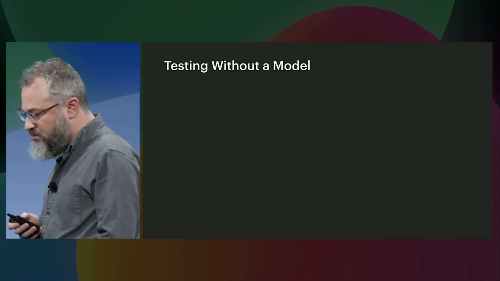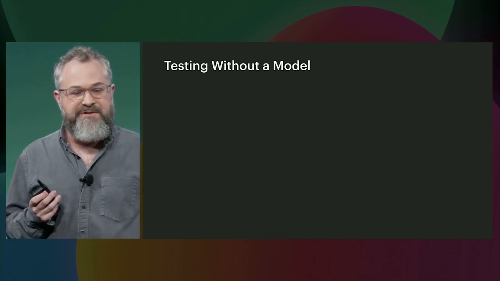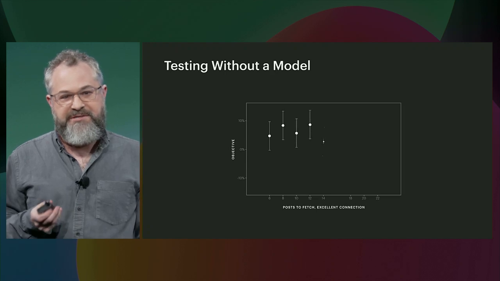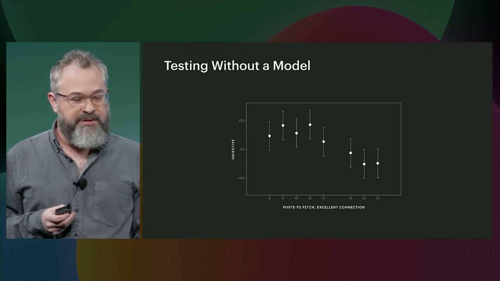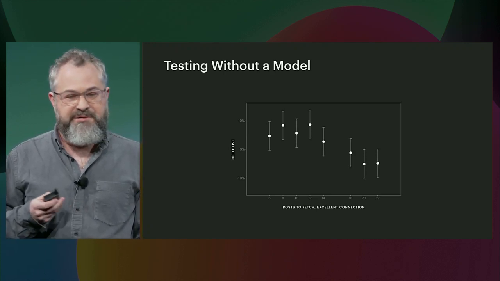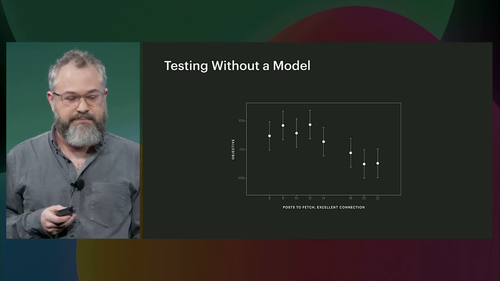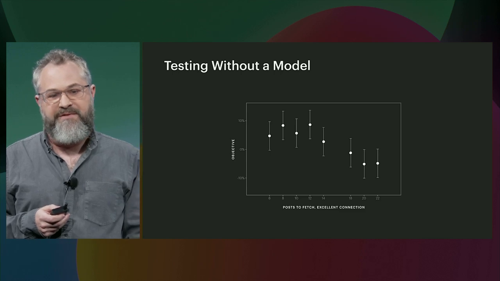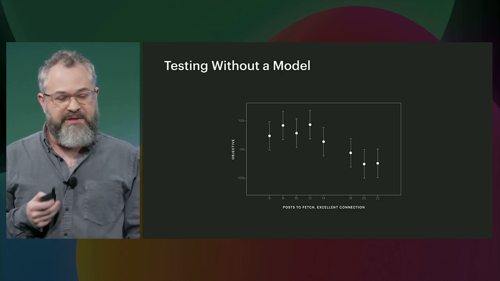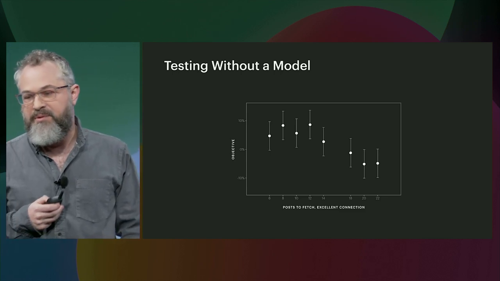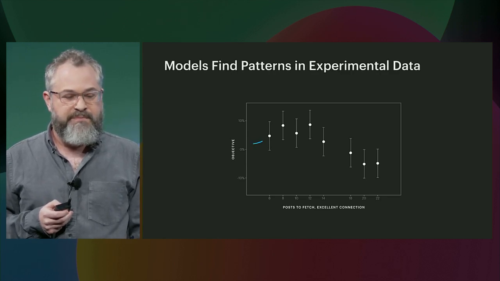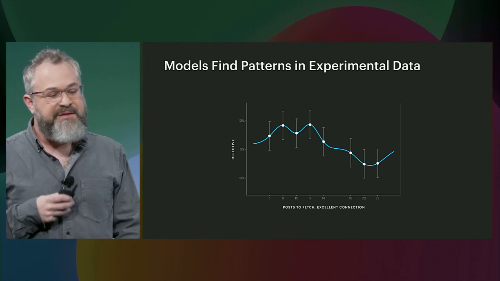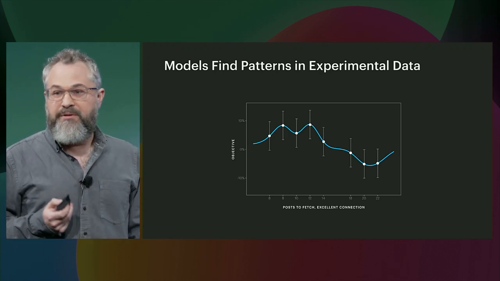Let's take the simple case where we're just trying to tune the number of posts to fetch on an excellent connection. We could start off by testing a few variants between 6 and 22. And here we can see the change in the objective and the 95% confidence interval. When we do this, we find that the relationship appears quite smooth and predictable. In fact, one could imagine drawing a curve through this data. And this is just one way of saying we can model the data.